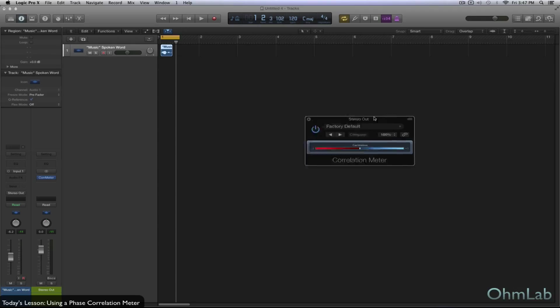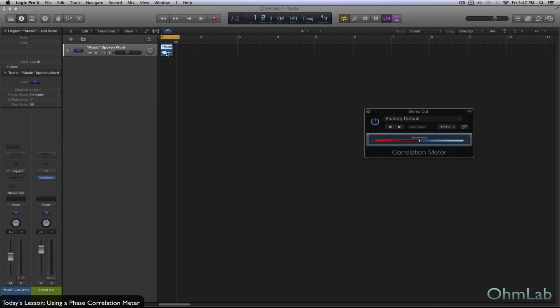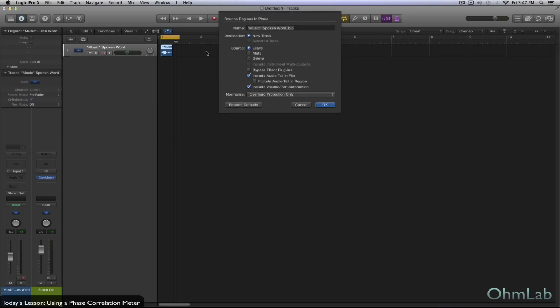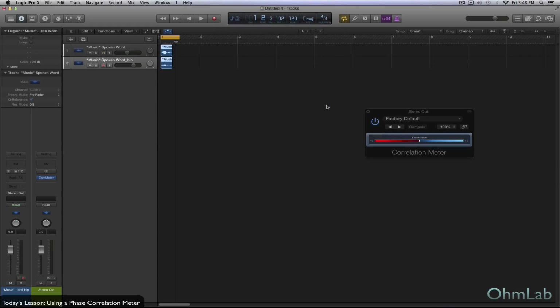So first thing we're going to do is let's just bounce this in place. And the reason why I do this is twofold. Now, one of the things that we'll be doing is using a tool inside of the sample editor. Now, you usually want to make a copy of an audio file before you start editing it in a sample editor because usually it's a destructive technique. Okay, so it's actually altering the original audio file. So if you bounce it in place or make a duplicate, you should be fine. So that's why I do that.